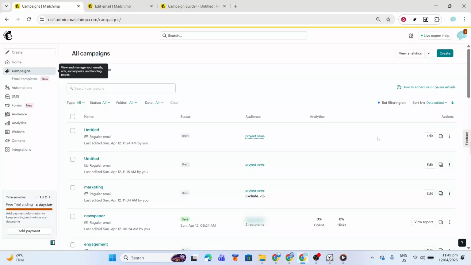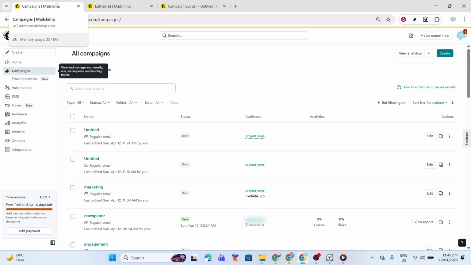In today's video, I'm going to teach you how to add and customize a divider in a Mailchimp email. A divider is a simple design element that does a lot of heavy lifting. It separates sections, improves readability, and gives your message a cleaner, more professional look. Let's walk through the exact steps to add one to your email and dial in the settings so it matches your brand and layout.